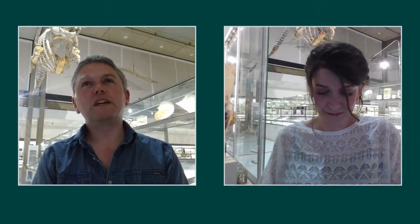Jean asks, do you feel a spiritual connection with this fin whale? Oh, I got a shiver down my spine just thinking about that. Yes, absolutely, because that whale has been in the museum for 150 years. And when somebody says to you, you have to move it, that's absolutely terrifying. I can tell you, it's hard to plan logistically to do that, because you feel this connection with the history of the museum and all of the names associated with the museum and all the tens of thousands, possibly millions of people who've seen that skeleton over the years.